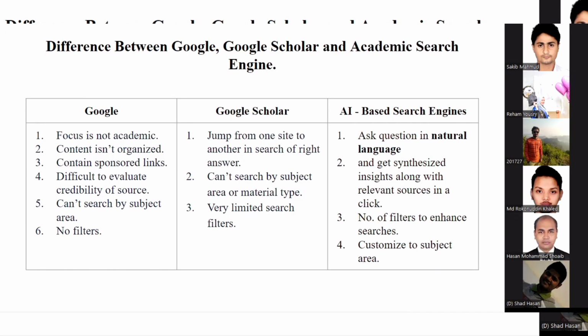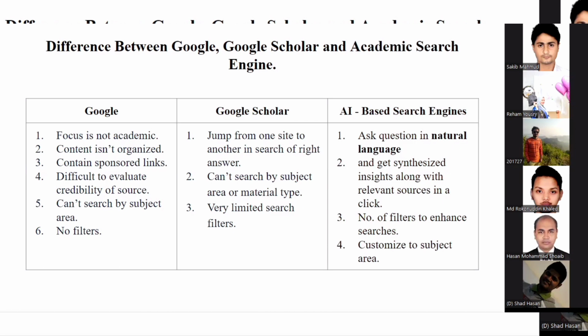For example, you are searching the impact of social media on mental health. You want to search adults. You may get a result from the whole world, or you may get a result from a particular area, or you get a result from a different perspective. So there is no filter. You can't filter your research to get the relevant information.